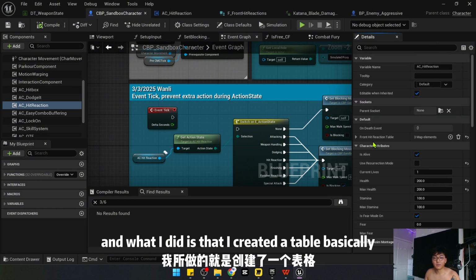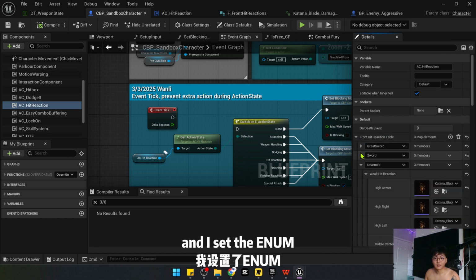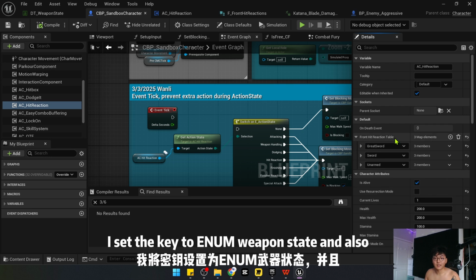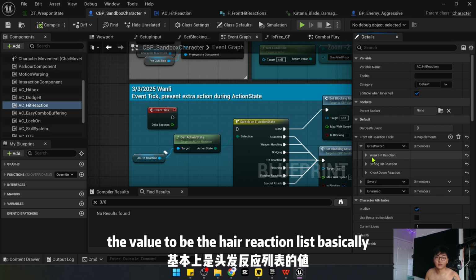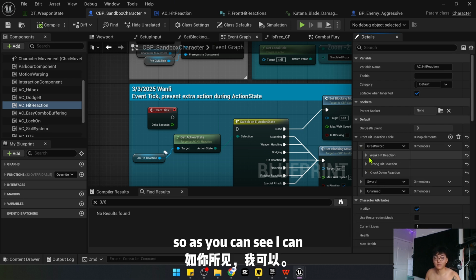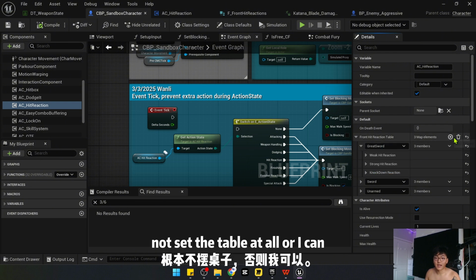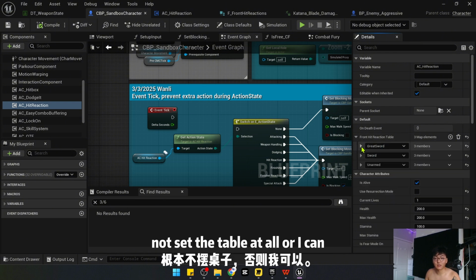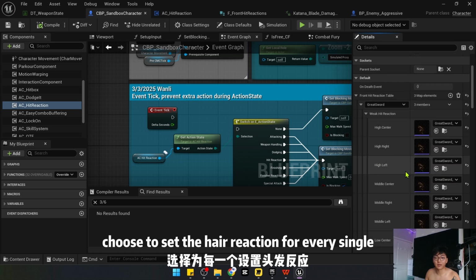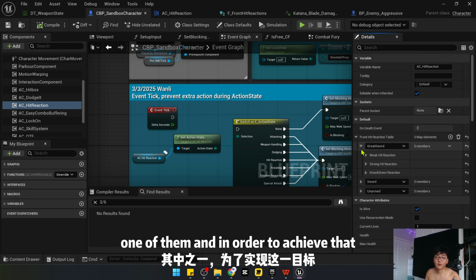And what I did is that I created a table basically, and I set the key to enum weapon state, and also the value to be the hit reaction list basically. So as you can see, I can choose to not set the table at all, or I can choose to set the hit reaction for every single one of them.